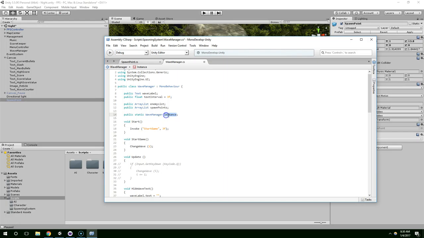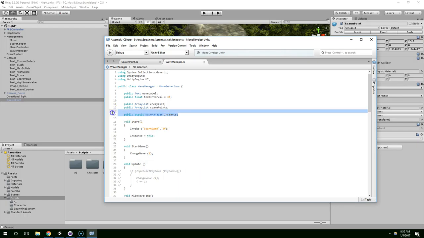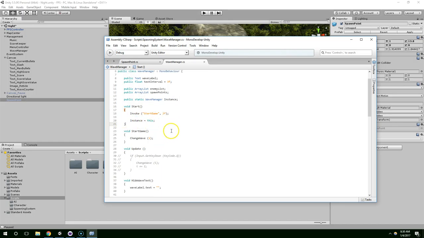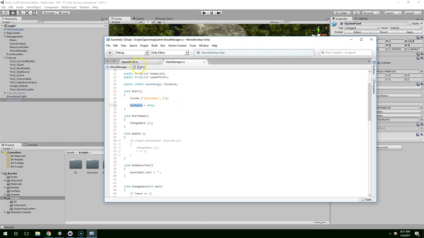And if you have no idea what a singleton is, don't worry about it. You can look it up online. It's a pretty common design paradigm. So there's lots of references online, but it's not super important. Basically, it's just this line and this line, and then later you can access this specific object by referencing this public variable.